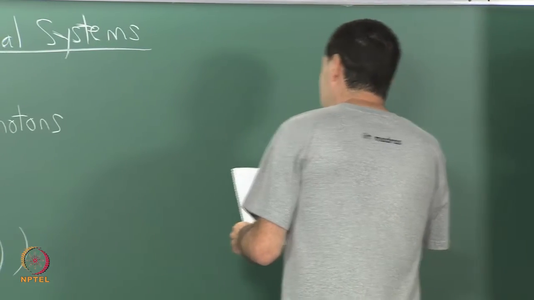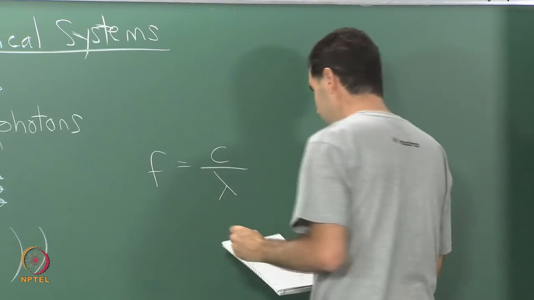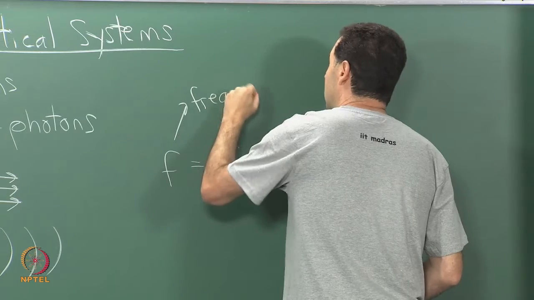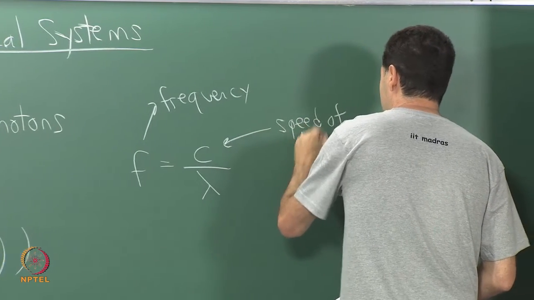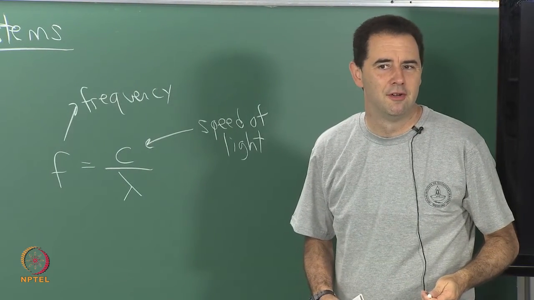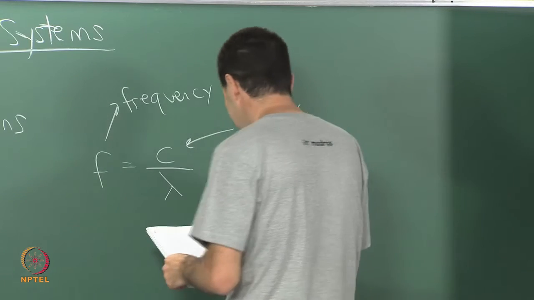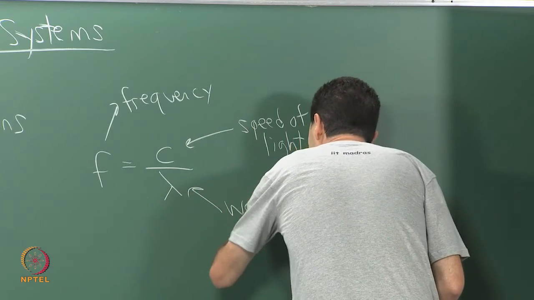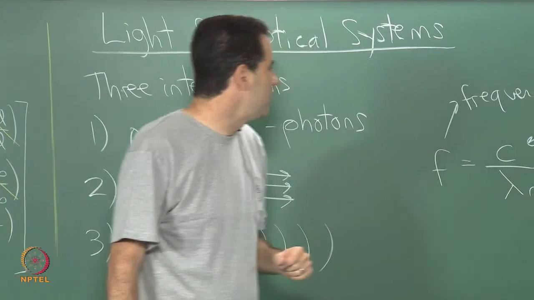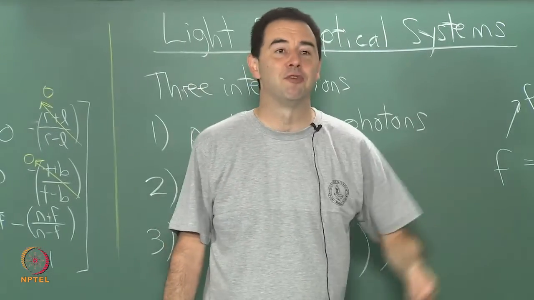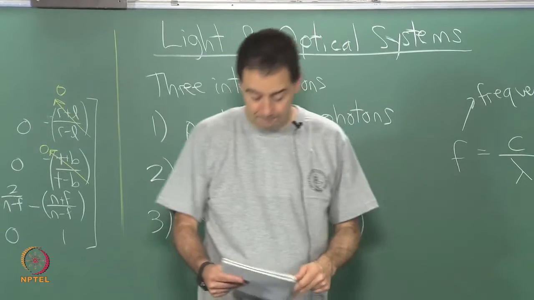Remember that frequency equals the speed of light divided by wavelength. A simple formula - frequency in hertz, speed of light in a vacuum is 3 times 10 to the 8th meters per second. Once you know the speed of a wave in a medium, you can relate wavelength to frequency. You should be able to convert back and forth - I might show figures using wavelength or frequency, and it's straightforward to convert assuming we know the speed.